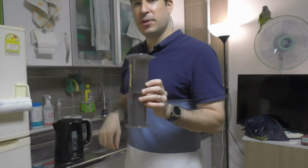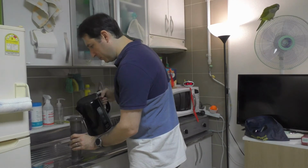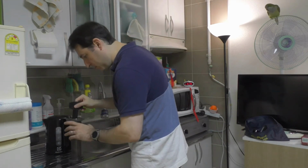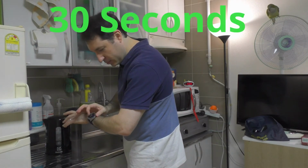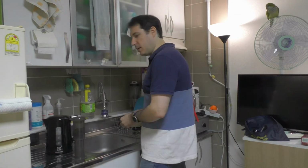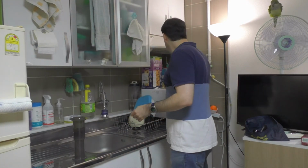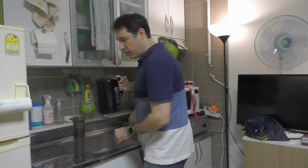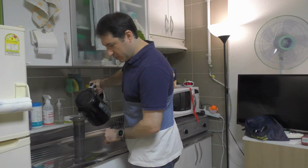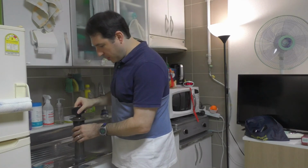Then we're going to stir it for 30 seconds. And start your timer. And then let it settle for the 30 seconds. Usually I heat the water back up. Hot water usually helps it the most. And then I fill it up to the top. Stir it again and wait for 2 minutes.